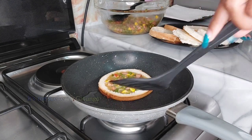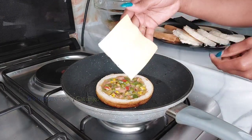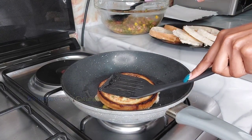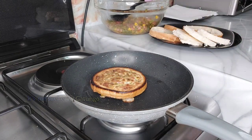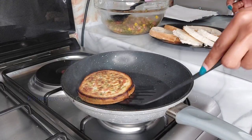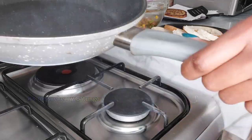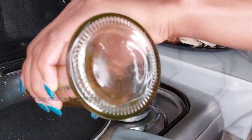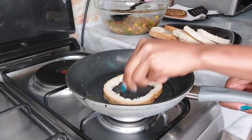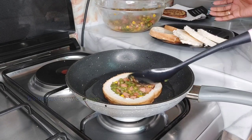Once the first side is cooked, you place some cheese and then the center part that you had removed, and then turn your bread, like so. Allow the other side cook for some few minutes, like so. Keep regulating your heat, because you can see I'm messing up a bit. Keep regulating your heat. It should be a low heat. Continue with the same process. This is the second bread.